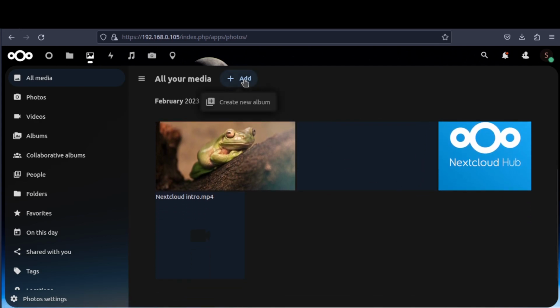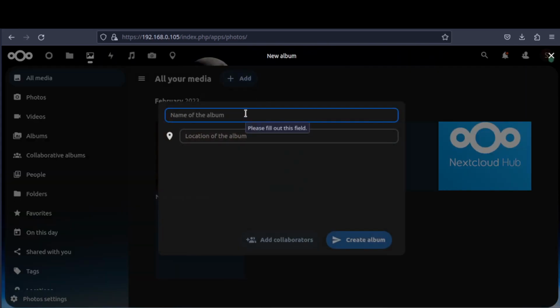Now, if we wanted to add a picture, we can create an album. Let's go with photos. Photos. Yes. Create album.